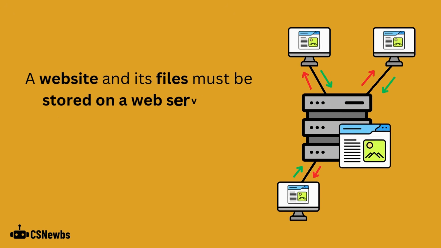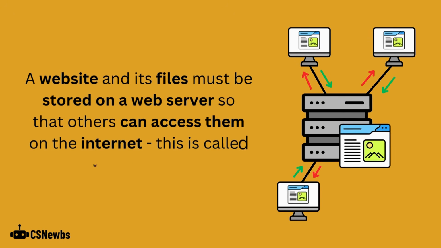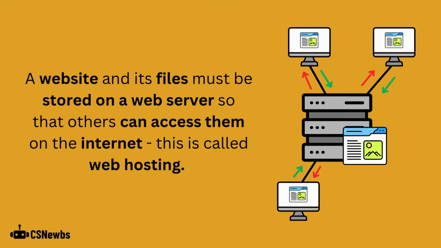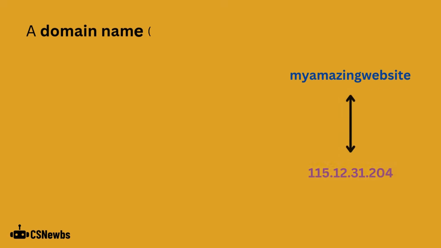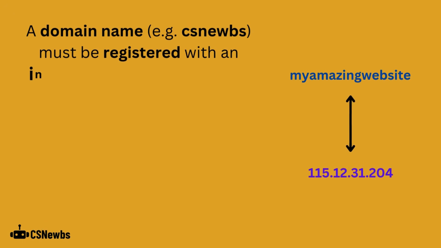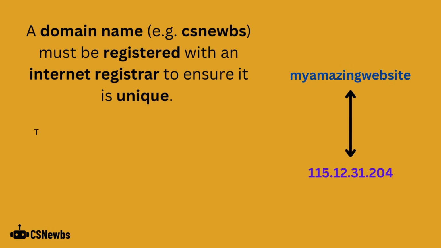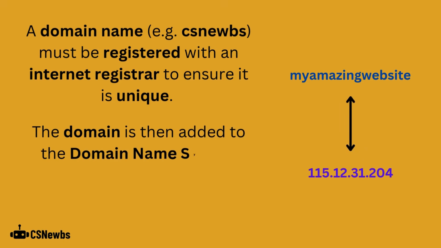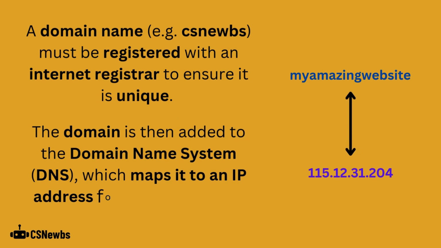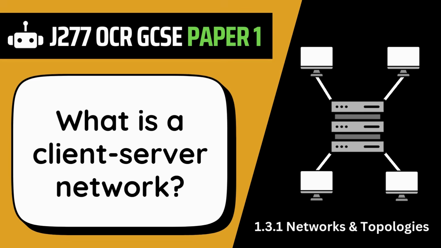A website and its files must be stored on a web server so that others can access them on the Internet. This is called web hosting. A domain name must be registered with an Internet registrar to ensure that it is unique. The domain is then added to the domain name system, which maps it to an IP address for access on a web browser. For more information, see the DNS video.